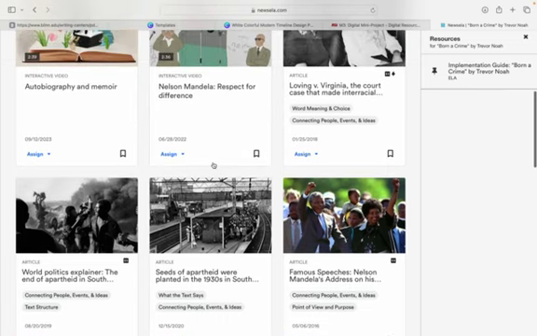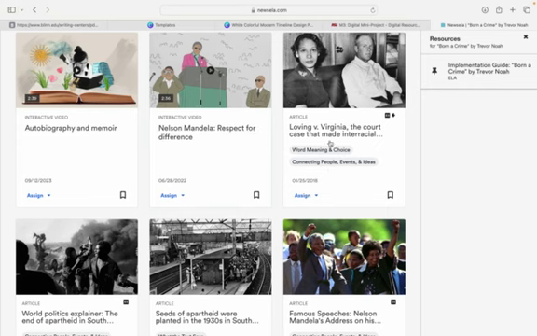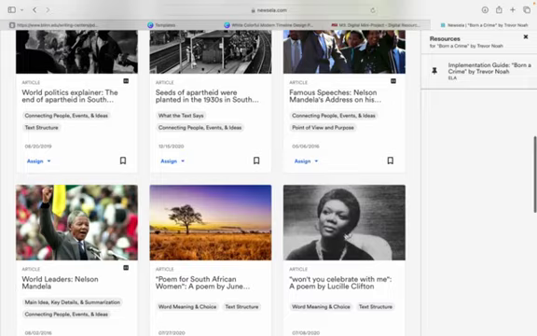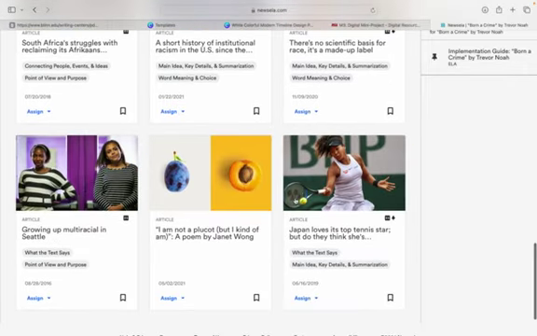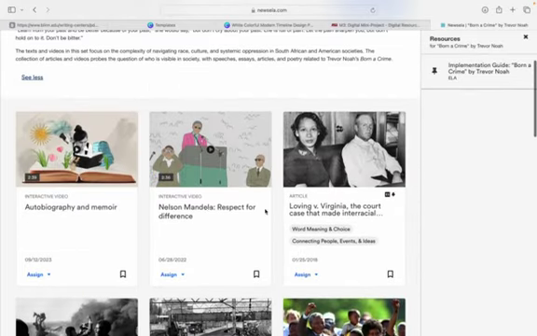There are different types of things. You have an interactive video about Nelson Mandela, giving you the context or the background before you start reading the novel. You also have an article here. They'll have videos, poetry, speeches, different things like that. And even if it's not related to a book and just a topic, you can type in the topic and they'll have the same thing: interactive videos, articles, and things like that. What I love about it the most is you can actually select the article.